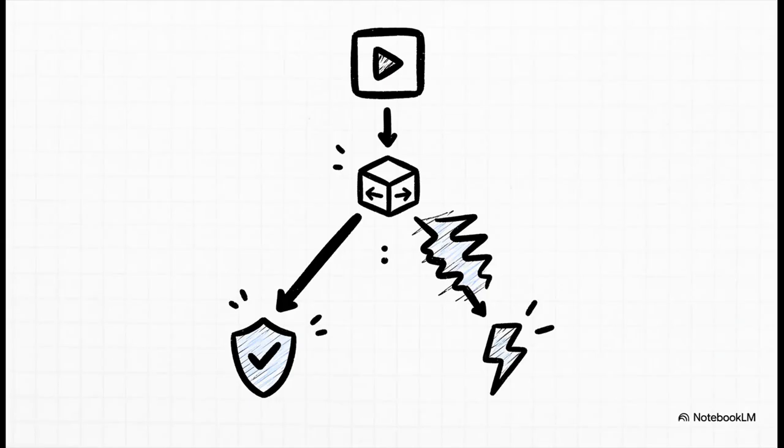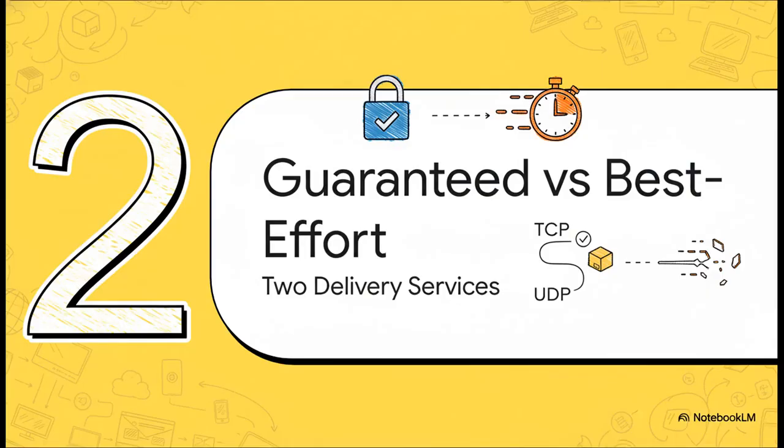And this right here is the key to everything. The transport layer doesn't just have one way of doing things. It gives our applications a fundamental choice between two very different services, two main protocols. And the choice that an application's developer makes is what determines whether your experience is going to be fast or flawless. So this brings us right to the heart of our story, the showdown between guaranteed delivery versus best effort delivery.